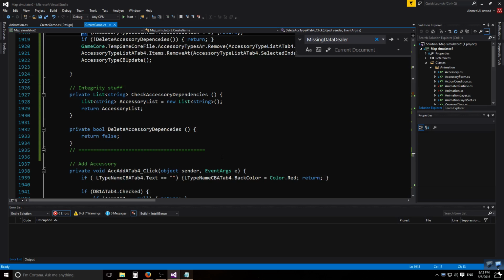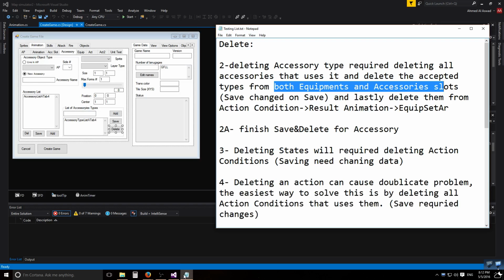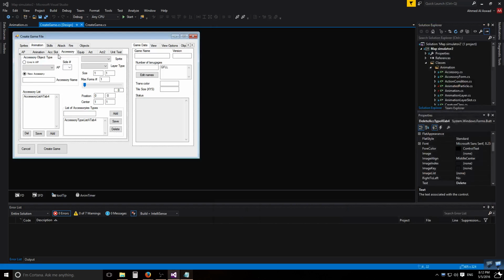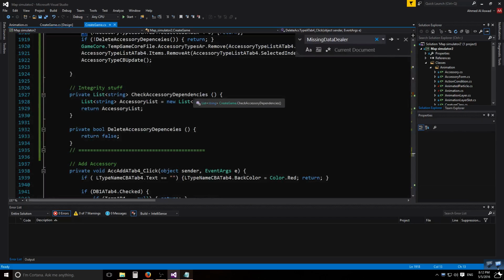So we need 2 functions like these, one for the equipment and one for the accessories, I believe. Accessory slots for these. So let's start with the accessory slots. It's the harder one.